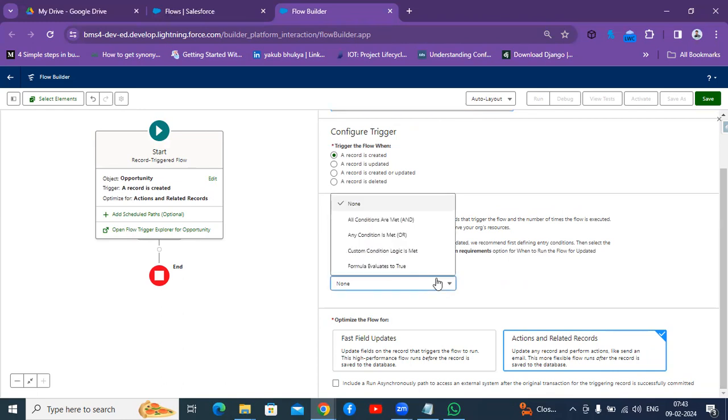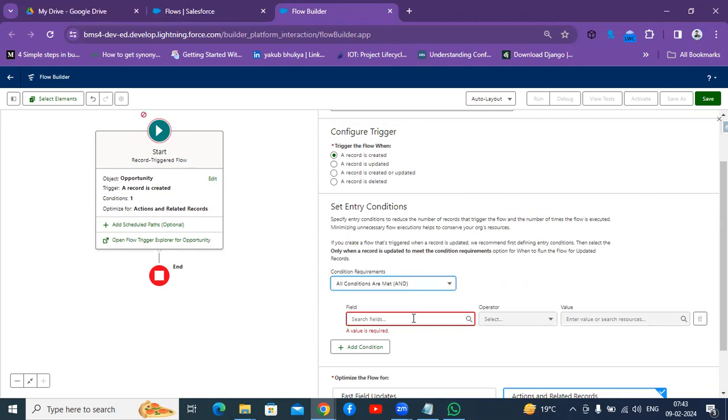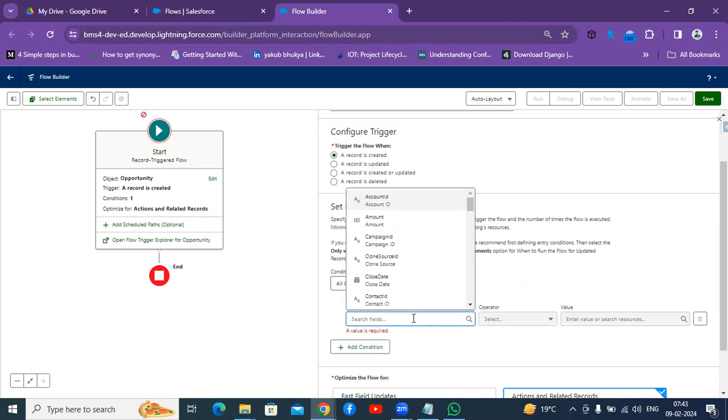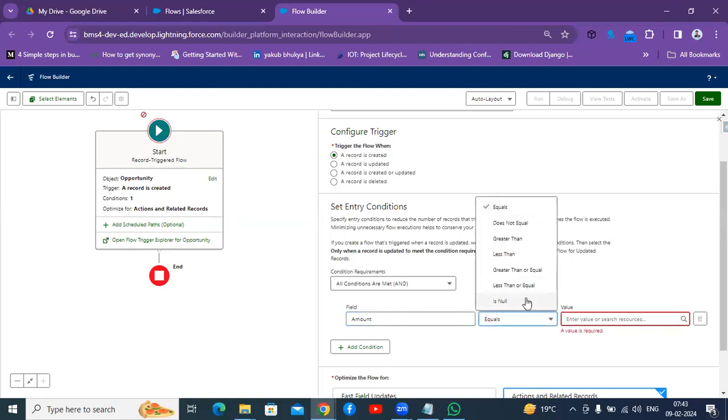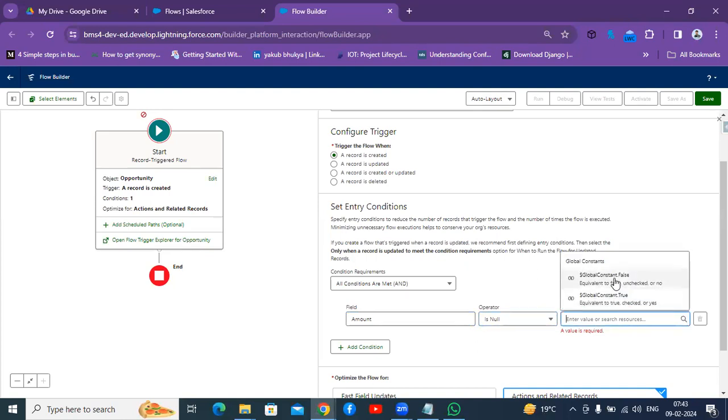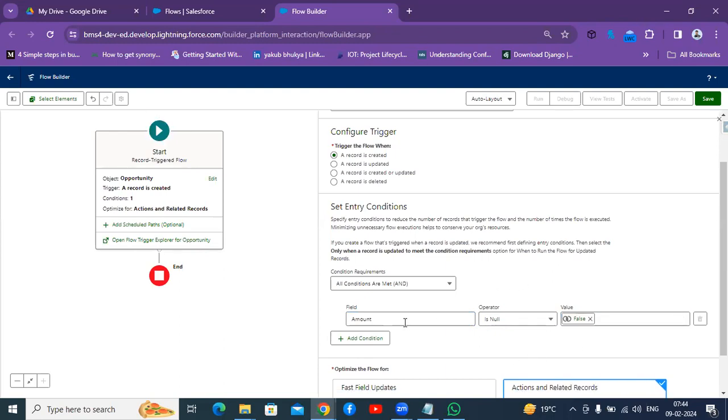After this, is there any condition we have to check before entering? Yes, I have to check a condition. All conditions are met. The first condition is the amount field, which should not be null. Global constant is null equals false. So the amount field should not be null.